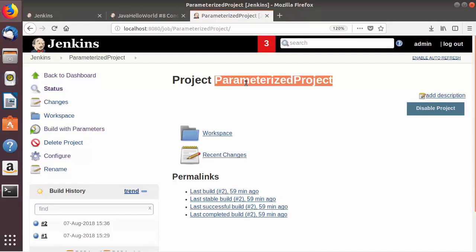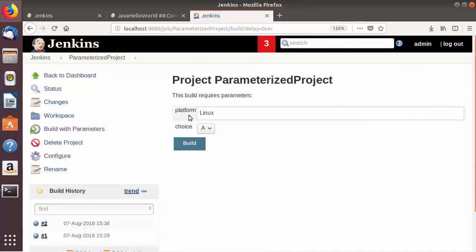Now, if you don't know how to create a parameterized Jenkins job, you need to see the last video. I'm not going to create a new job; I'm just going to use the Jenkins job which I have created earlier. In this Jenkins job, we have this Build with Parameters option, and there are two parameters here. One is platform and the other is choice.